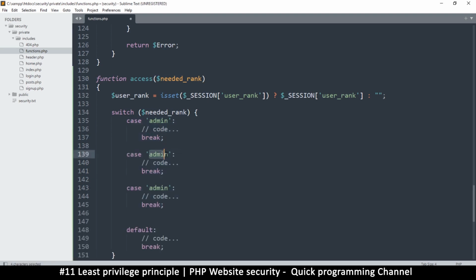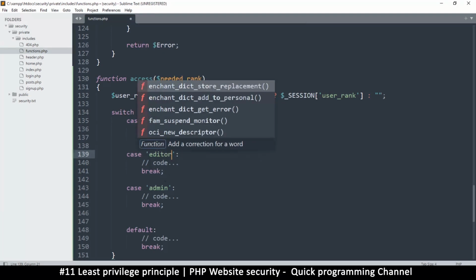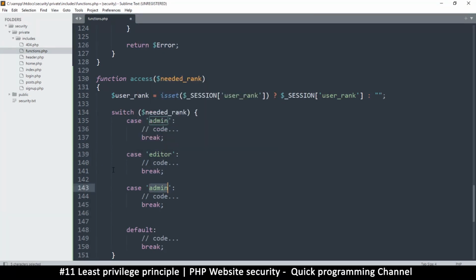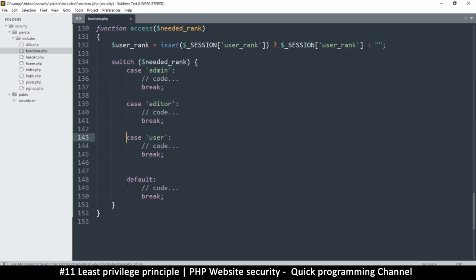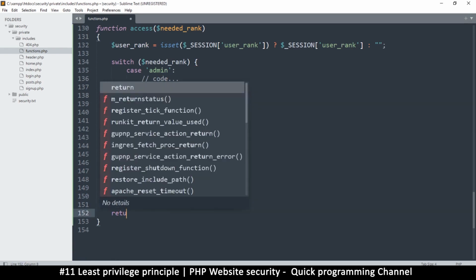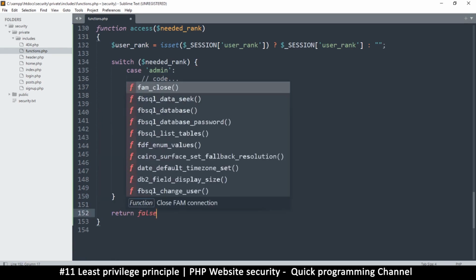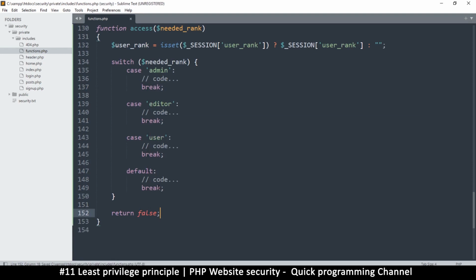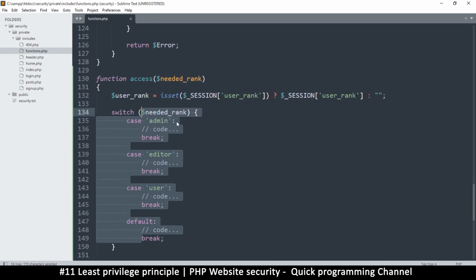So we may have admin, we may have editor, and we may have just a normal user. Now, if there's a default, if there are none of these, it's okay, because we're not going to give them any access. We just say return false. So we're going to return a false if it's none of the above. But if it is one of the above, we'll call it true.